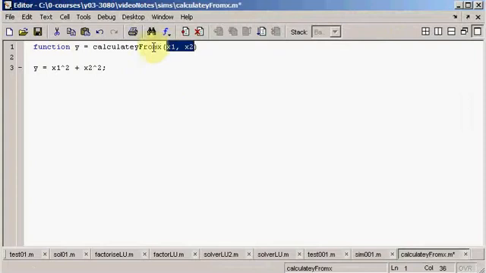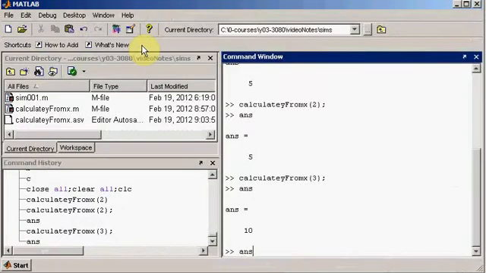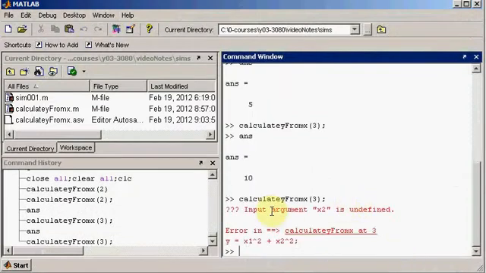Now MATLAB will require us to provide at least two arguments to this command here. So this will no longer work if we give it just the one input. If we try to run this with just the three, you can see that it complains: input argument x2 is undefined. So let's define x1 and x2. Just a point here, it's detected that we have sent in at least one argument, but for the second argument, it says specifically x2 is undefined.